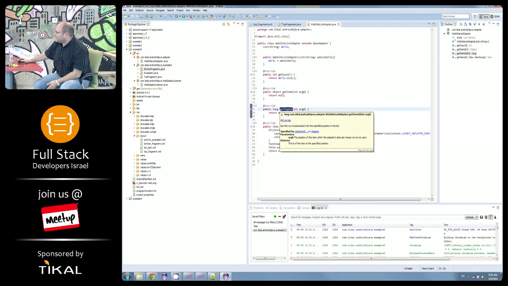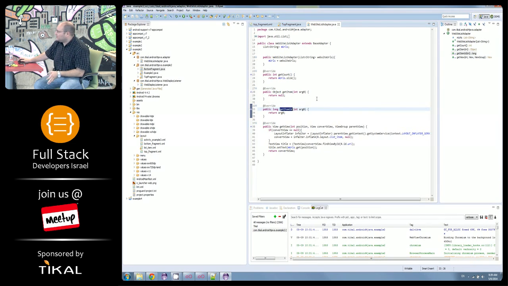There's also a function for getItem. We didn't realize that here. We're just returning null. That can be used to grab a certain item if you need to read content from it or read particulars from it. getItemId, we also didn't realize, similarly a convenience function to get certain information about that specific item.